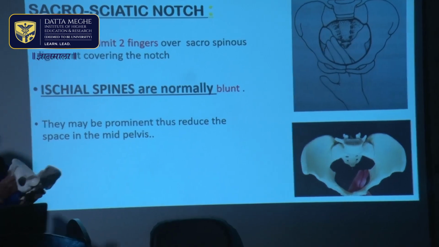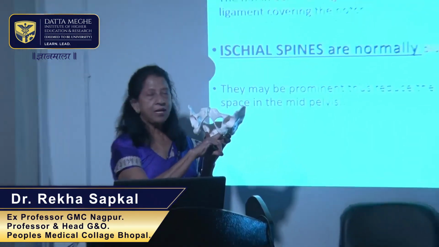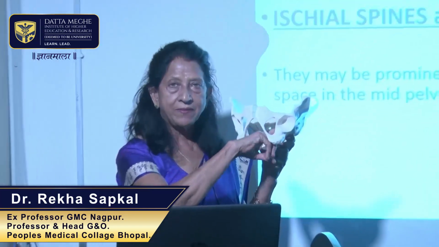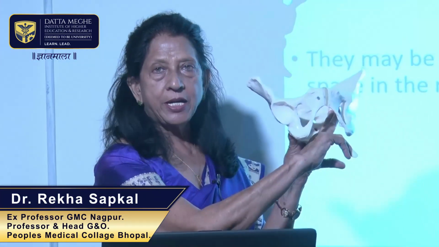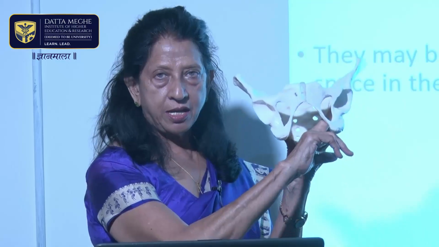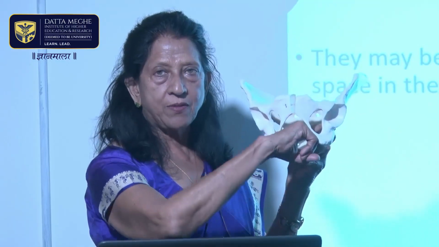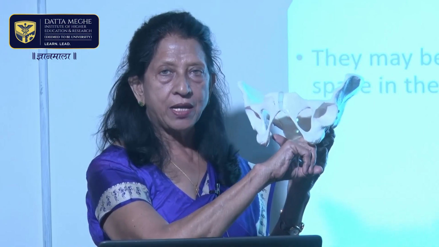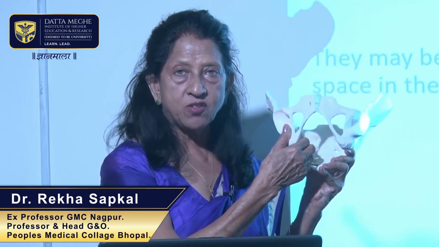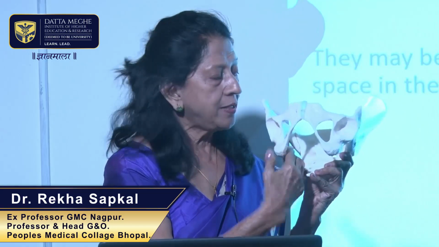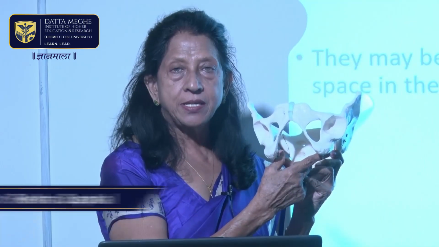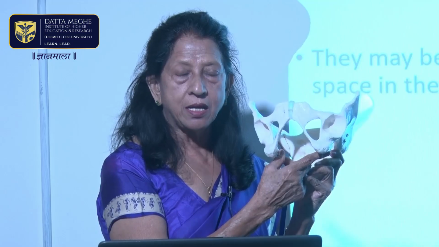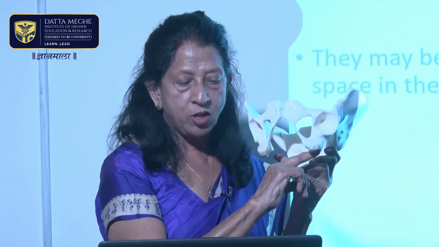Okay. Sacrosciatic notches. Now, I will feel for the sacrosciatic notches when I am doing PV examination. Here they are admitting 2. This is the greater sciatic notch. Here I will put my 2 fingers on PV examination, and if this notch admits 2 fingers, it means this side of the pelvis is adequate. Ischial spines we feel for next. If they are prominent, it means mid-plane contraction, mid pelvic contraction is there, but they should not be prominent in a normal pelvis.